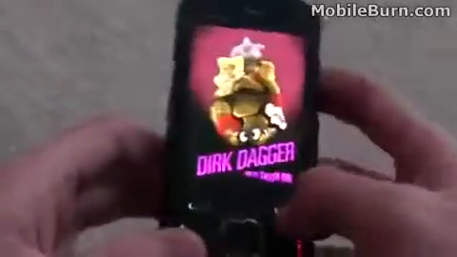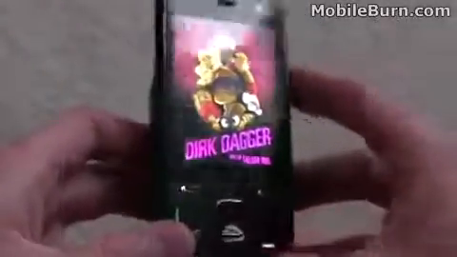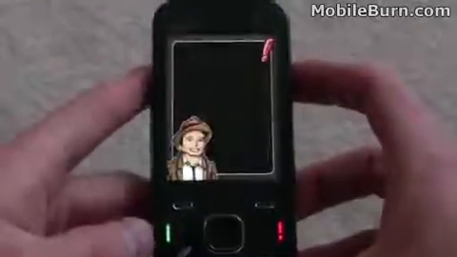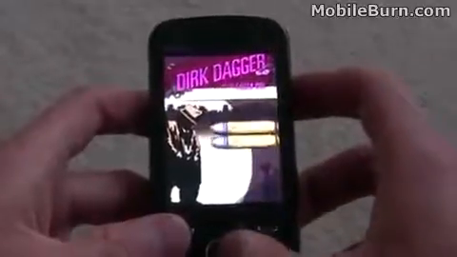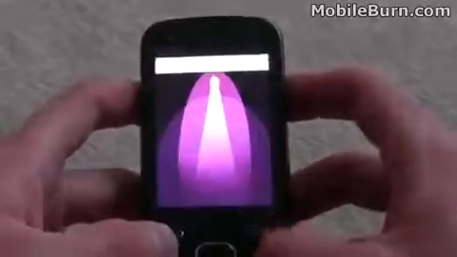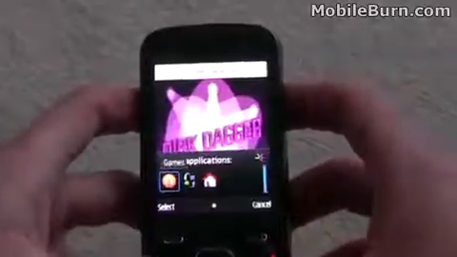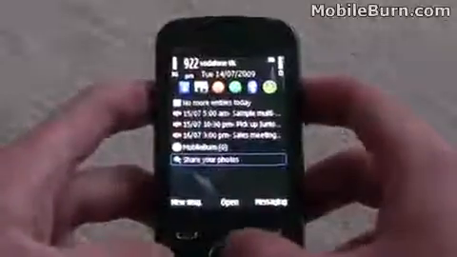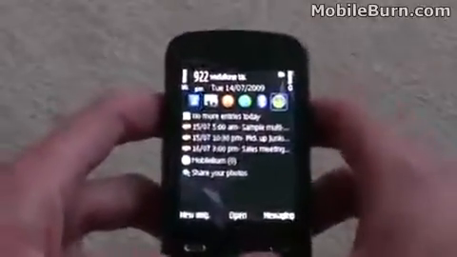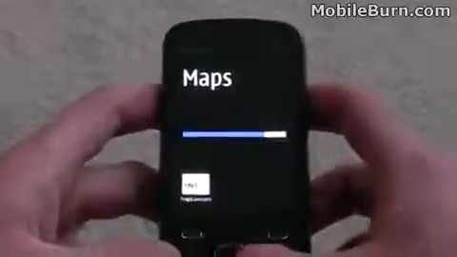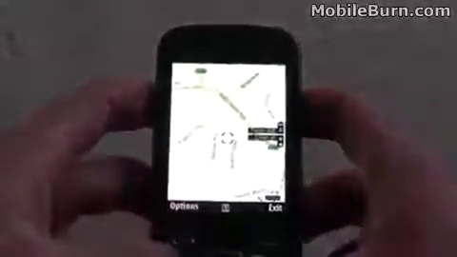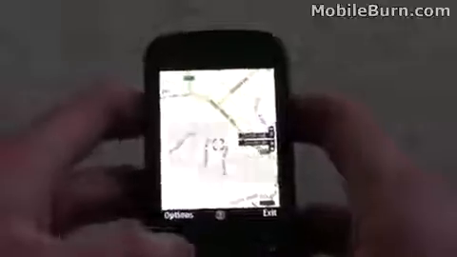There's 8 GB of memory built into this handset as well, and as I say, you've got the 16 GB extra that you can put in through micro SD card. So we just quit out of this quickly, and I can show you the Nokia Ovi Maps. Just use the task manager to quit out. Right, and if we just pop up now to the Ovi Maps icon. This is Nokia Maps 3, but as I say, they've renamed it Ovi Maps now, so it's Ovi Maps 3.